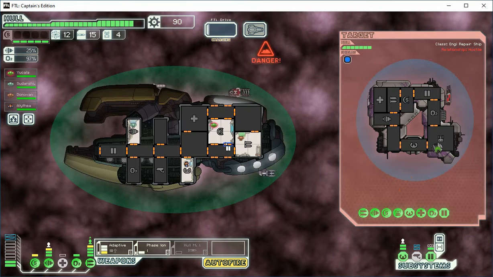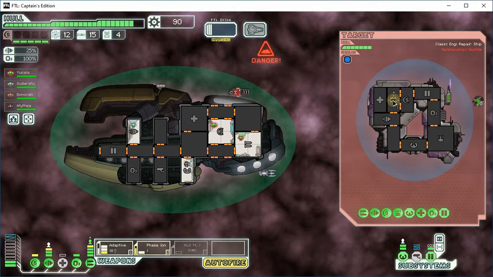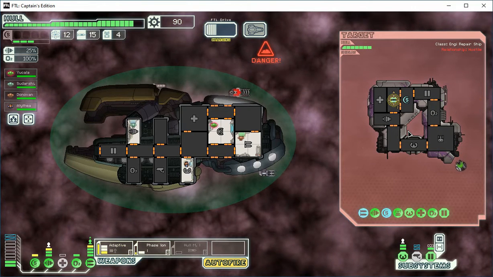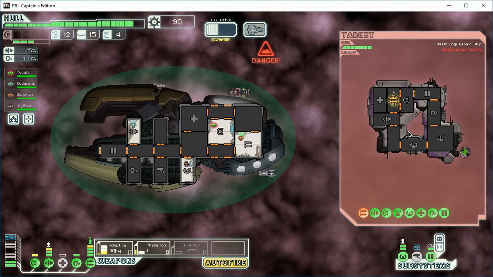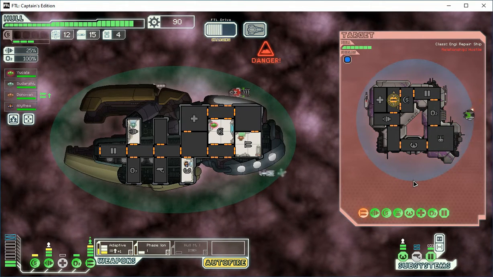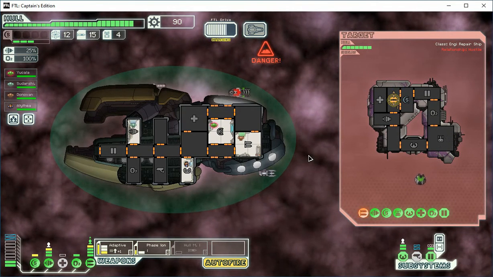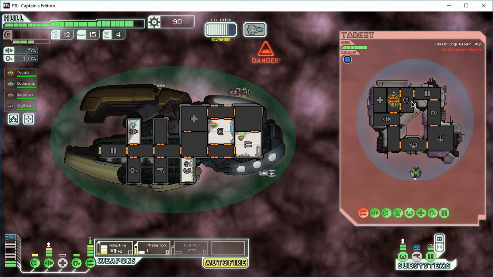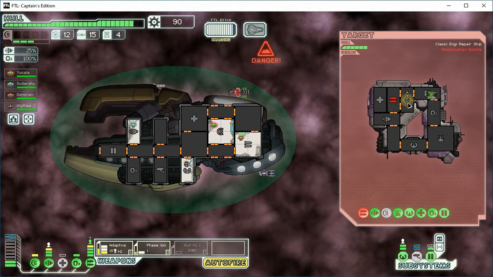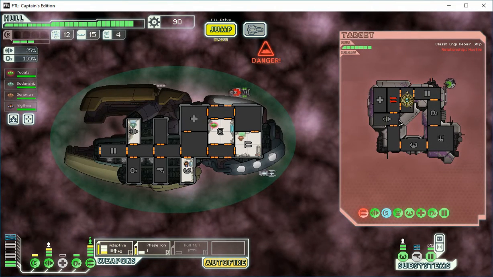Because we still have 2 spare power, so what else is he going to do? I guess he can go on the scanners, but we're in a nebula, so how useful is that going to be, really? Okay, got a breach, so that'll slow him down. He still has another weapon, though. Ooh, another breach. Maybe I'll take down the engines, I guess.